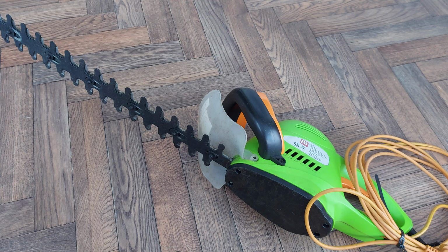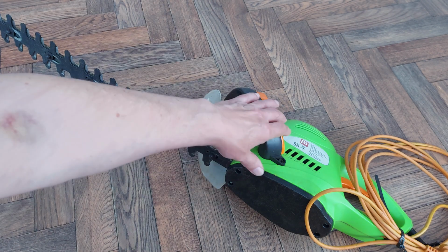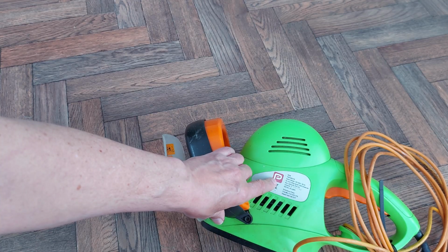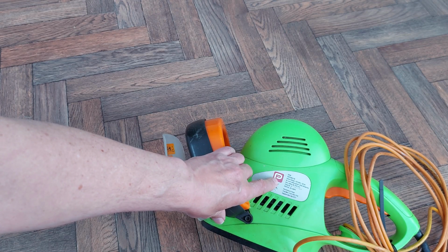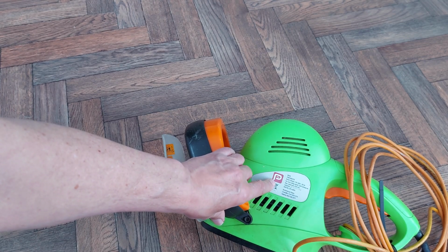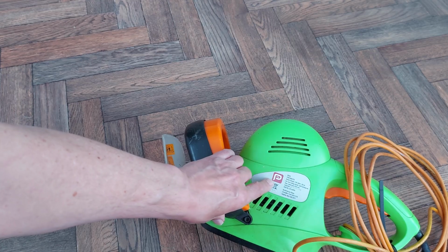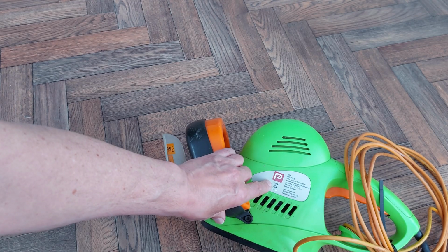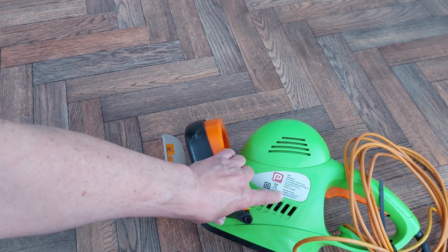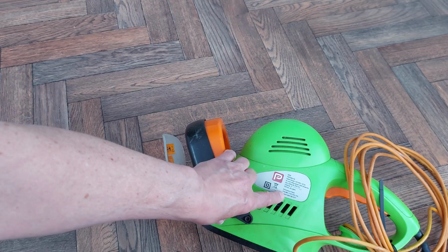Hi guys, this is my hedge trimmer. Not quite sure how many years I've had it for, but a long time. I think that logo is the one that used to be used by B&Q for their branded products. I think this is B&Q, I'm not 100% sure. Performance Power. Chandler's Ford, something or other. Helpline number.